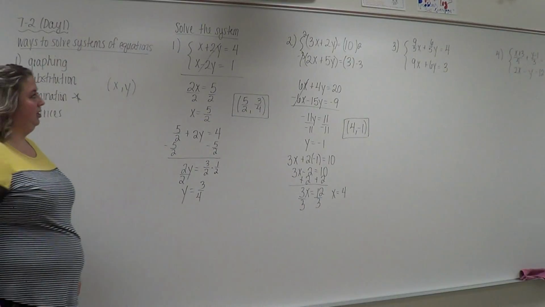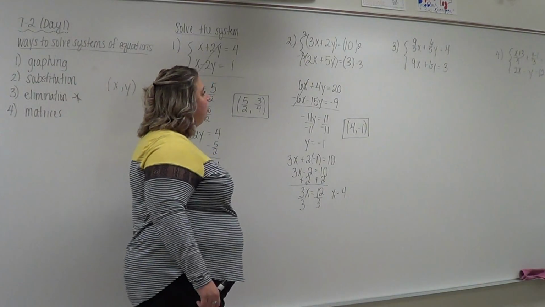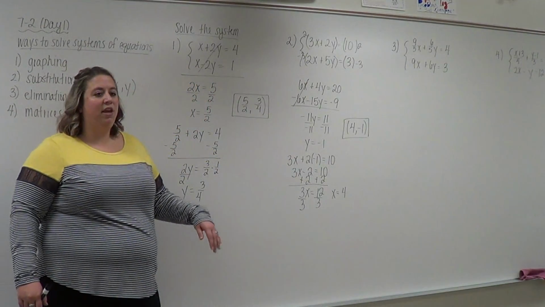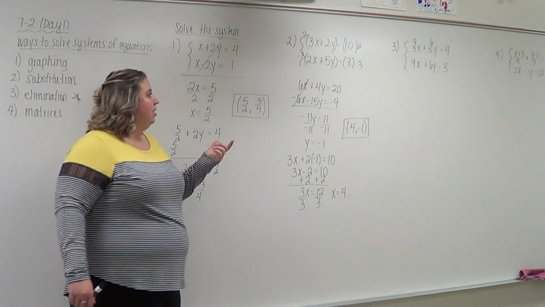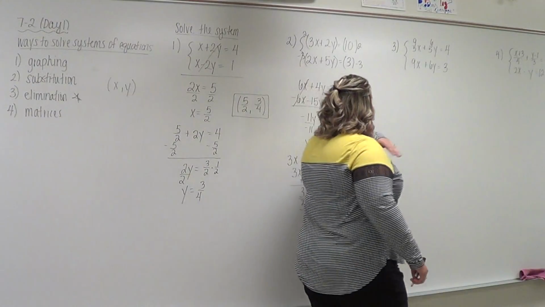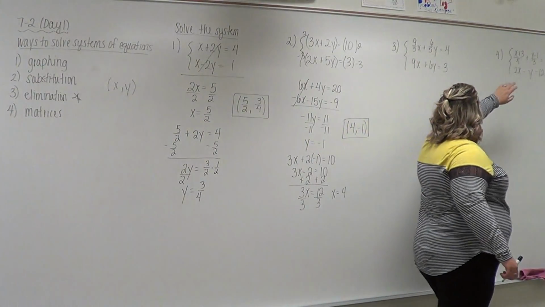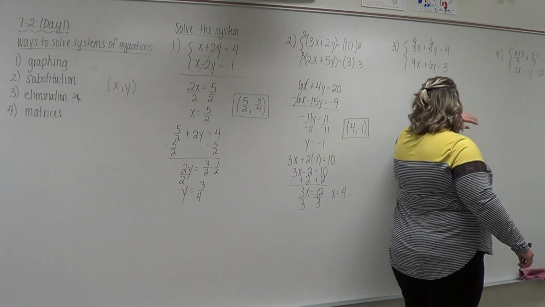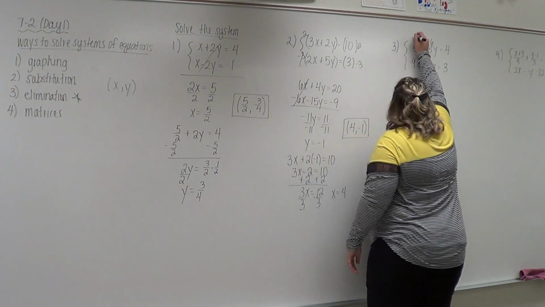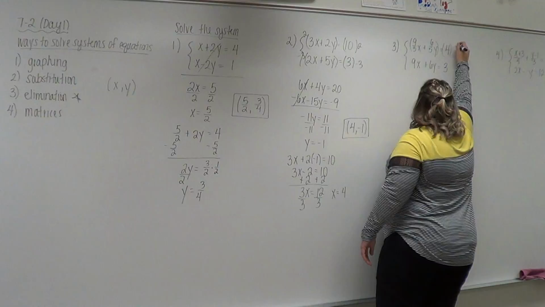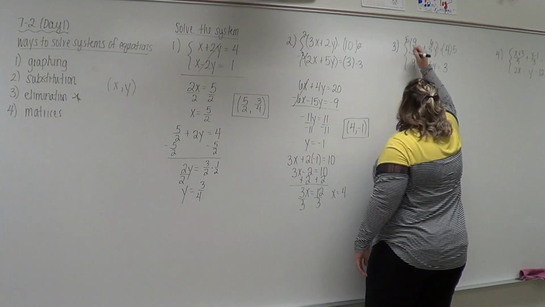Okay, fractions. If you have an equation that has fractions in it, don't try to work with the fractions. Get rid of those fractions. So how you get rid of them is, well, this one has the same denominator. These have different ones, so we'll talk about both of them. If they have the same denominator, you just multiply by that denominator. So I'm going to multiply the top equation, every single thing, by 5.